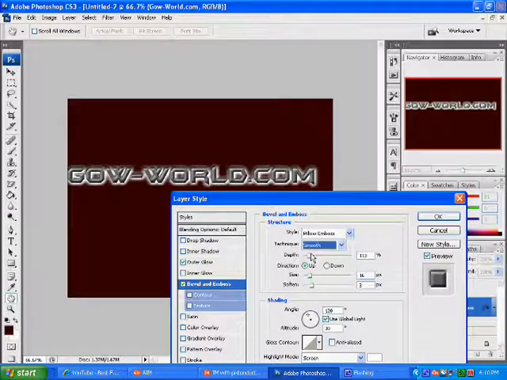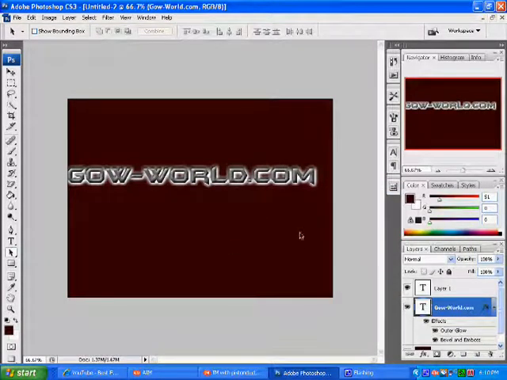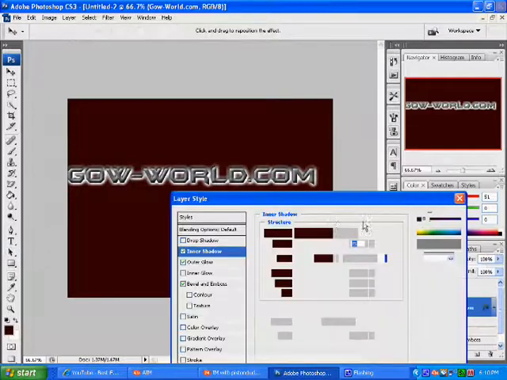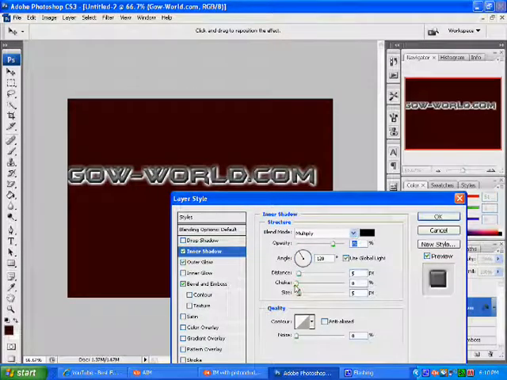Now we're going to get into a thing called drop shadow, which a lot of people use. It makes it have a 3D effect, like a little shadow inside of black or whatever color you want to use. Make sure you have the choke all the way up and the size a little bit so it doesn't look too bad. Don't put too much because it'll just go all the way black. Don't use noise really because it makes little dots. And make sure you have the opacity all the way up as usual so you can see what the color is really going to look like, because it really helps out.